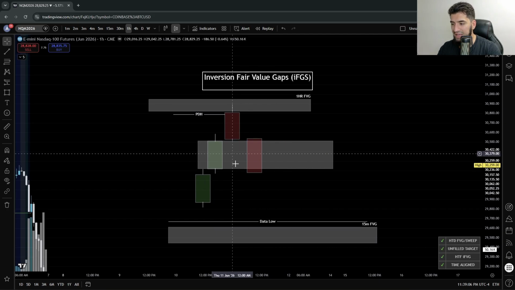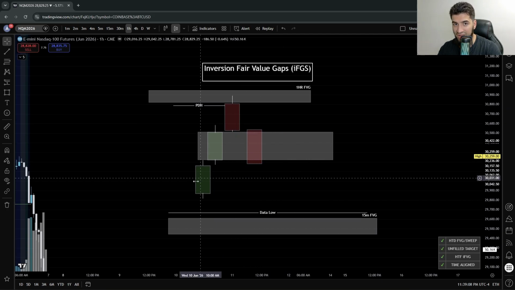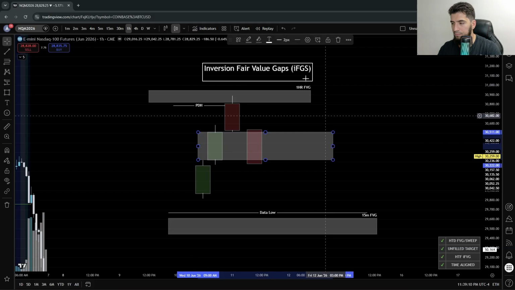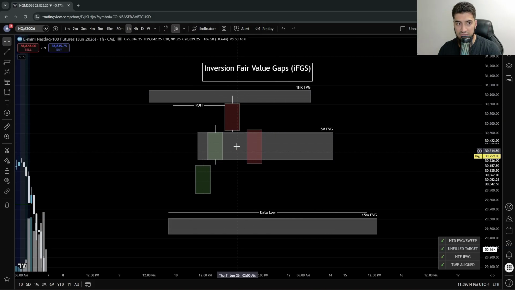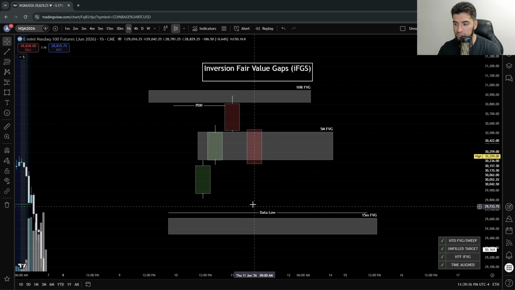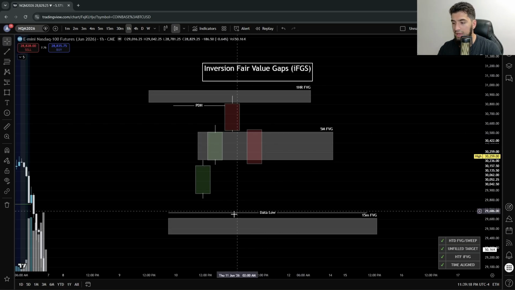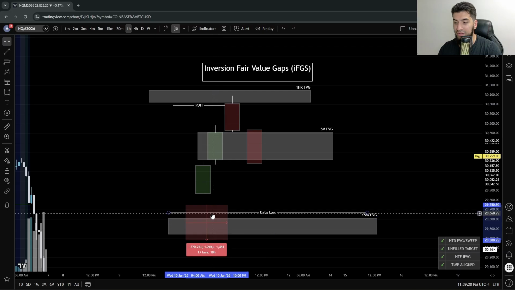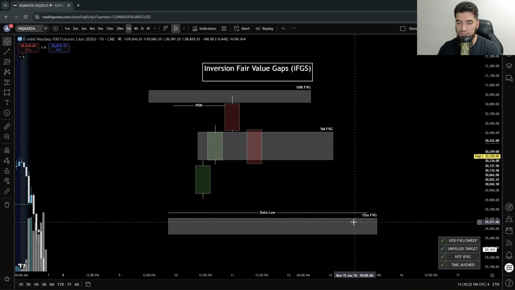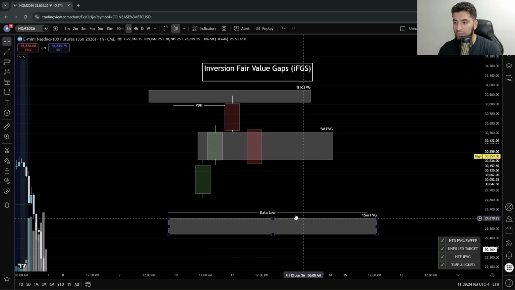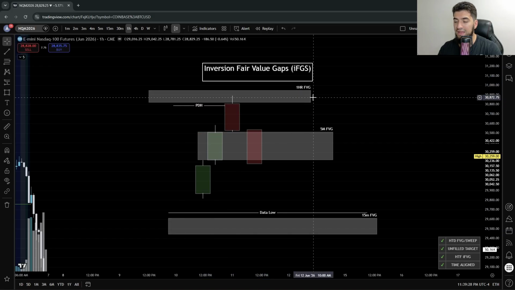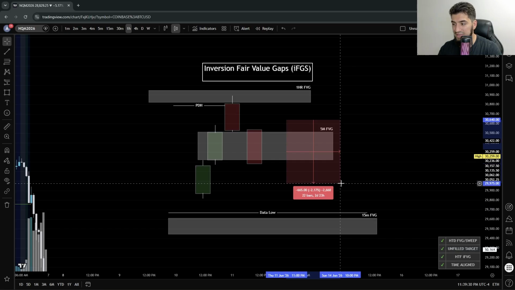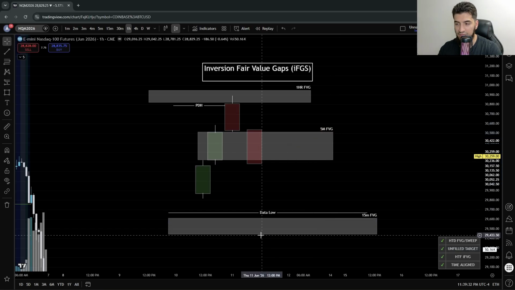Now, we had the highest time frame inversion, which is the 5-minute in this scenario. This would be a 5-minute fair value gap, and this is the highest time frame in this, there's nothing else above a 5-minute. So this 5-minute gets closed below. That's valid, right? And now we have unfilled targets. We have a data low and we have a 15-minute below. So now we have obvious draws on liquidity. We have an obvious manipulation into this previous day high and tap into the 1 hour. We have the highest time frame inversion and we have a very obvious draw on liquidity, like I said.